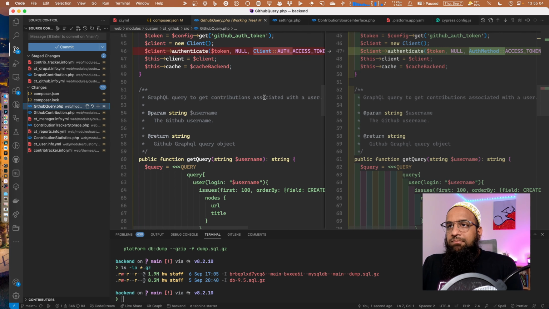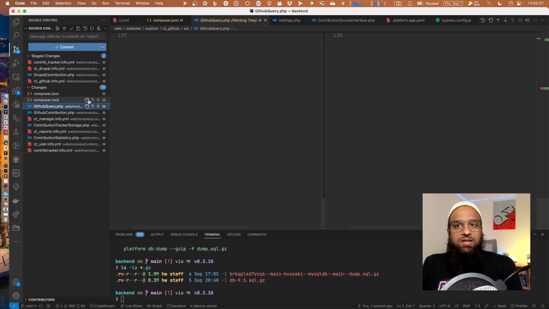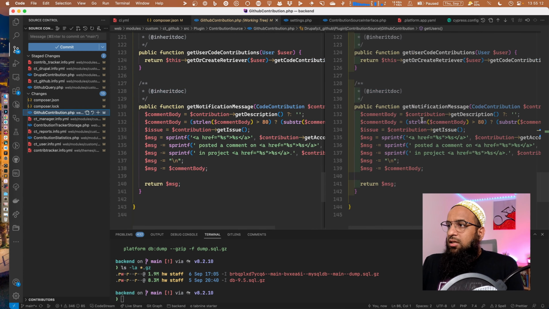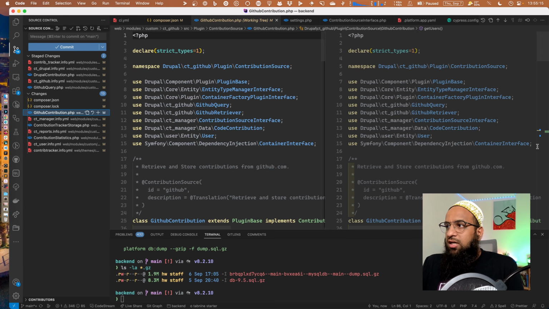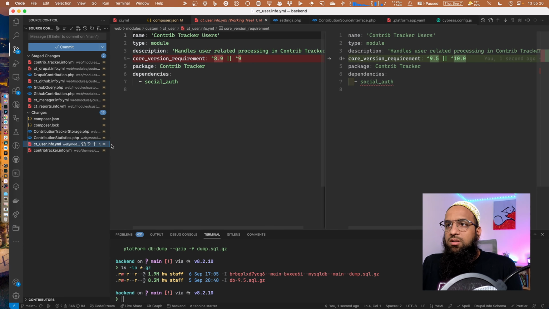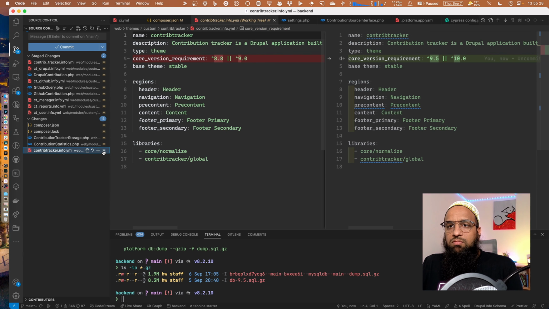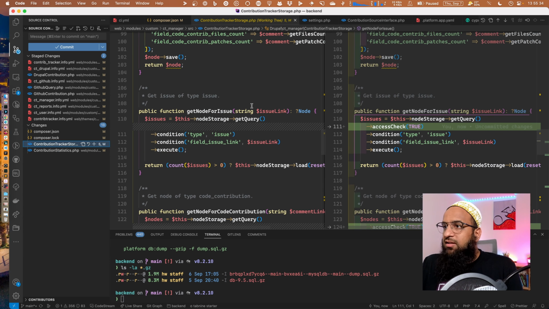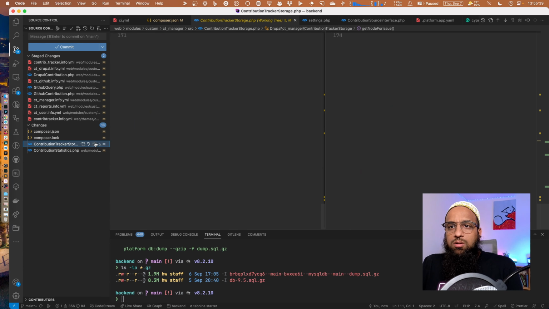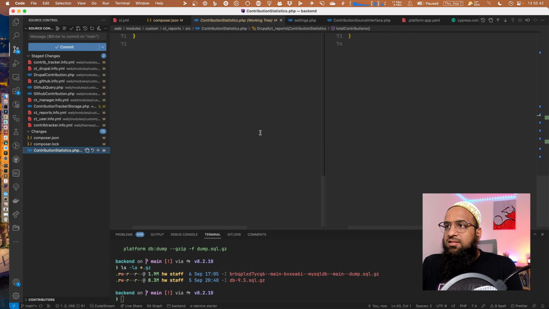So query, we had fixed this, which we didn't need to, but anyway, we fixed it. It was a simple change. Access, okay, only one change over here again. Let me just do all the info files. Again, quick check, because info files are easier to review. Yes, okay. So now the PHP files I will review a little closer. It's a new line, access check true. And contribution statistic, access check true.